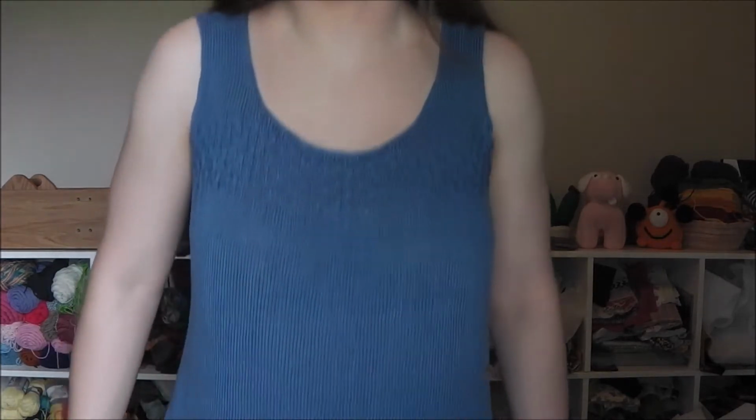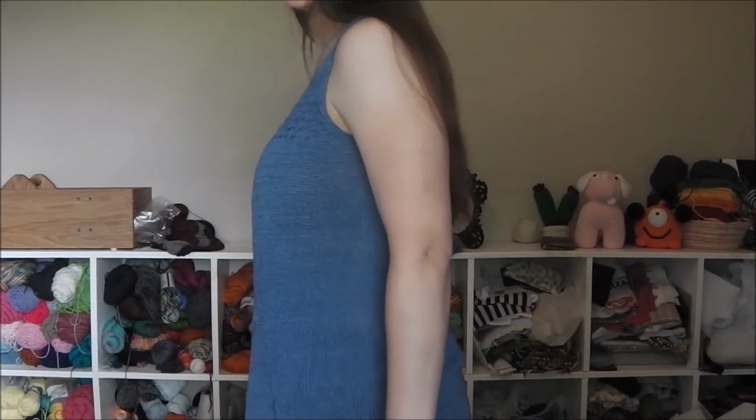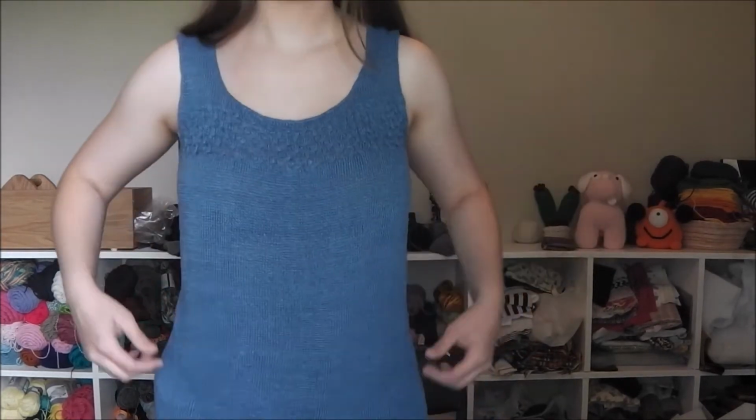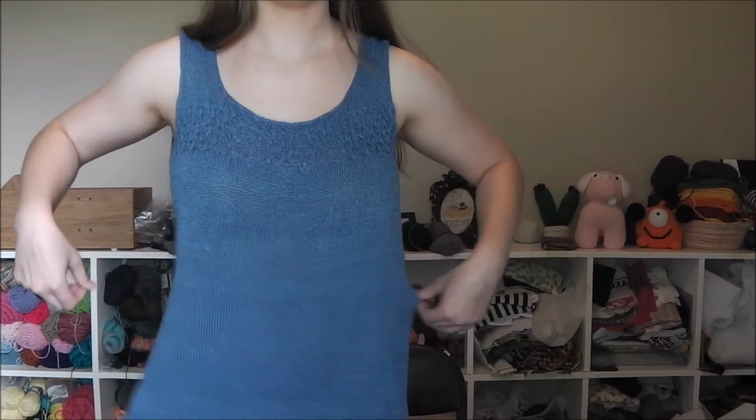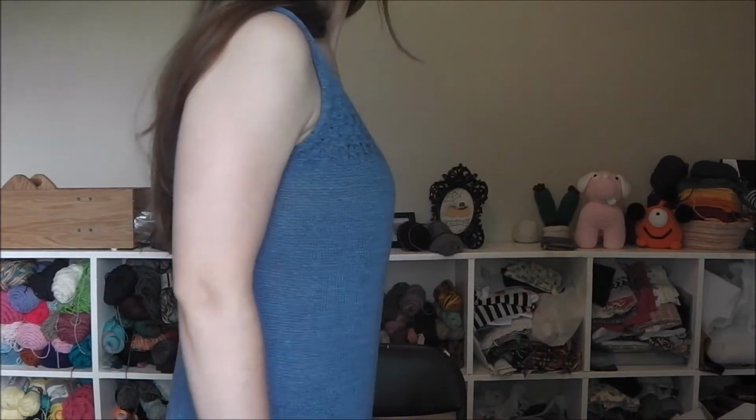So it really works for either way, whether you have the shape of your body that you want or you want to conceal a little bit of weight around your stomach. This bell shape is very helpful for that. Also, this linen that I knitted out of is very drapey. You can see that it just really flows. It's not stiff at all, and I really enjoyed that.